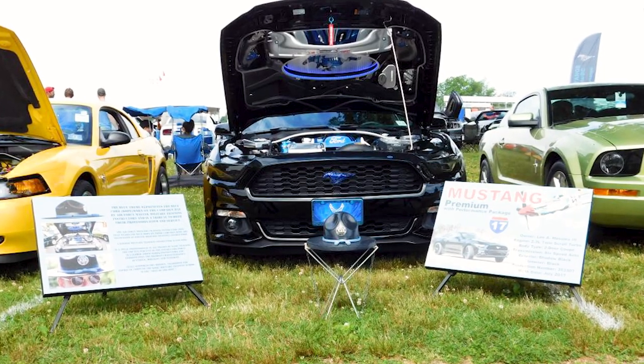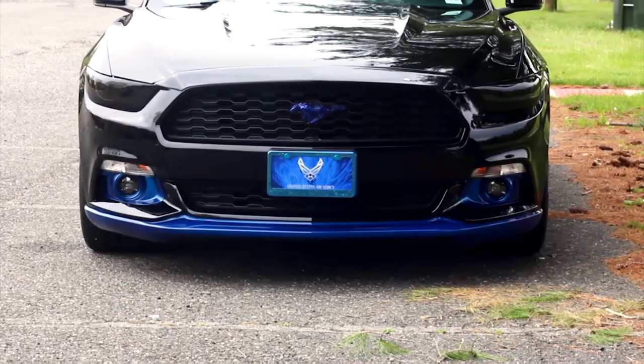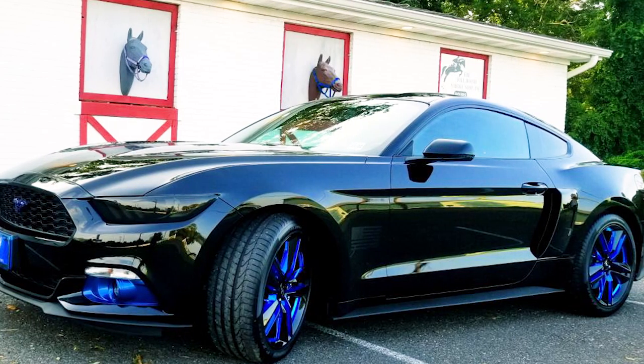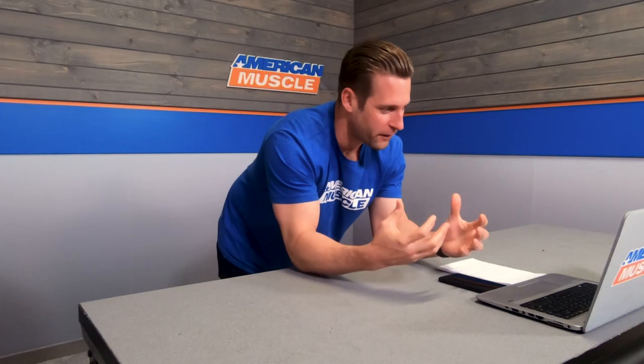Actually, it's two parts. The inspiration deals with my job in the Air Force as a military training instructor. We wear a blue rope on our campaign hats — this is the campaign hat with the blue rope. The car itself is a tribute to all the past and present master military training instructors that have served in the Air Force. And those photos have been very well-received on the site — you got thousands of likes, which is really the whole point of this video, helping other owners see how modifications affect their own ride.